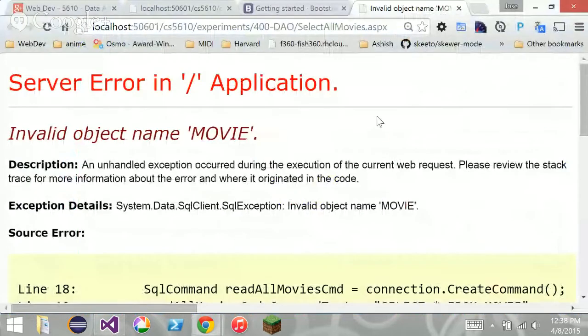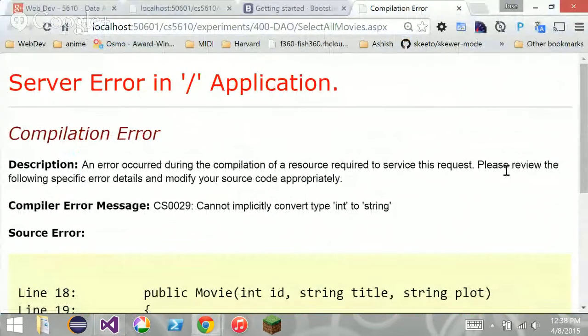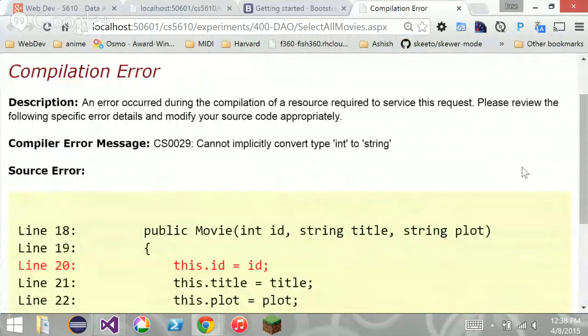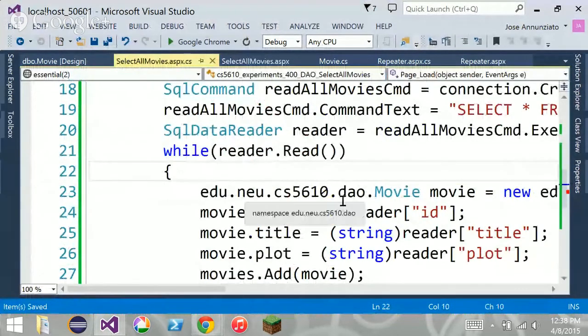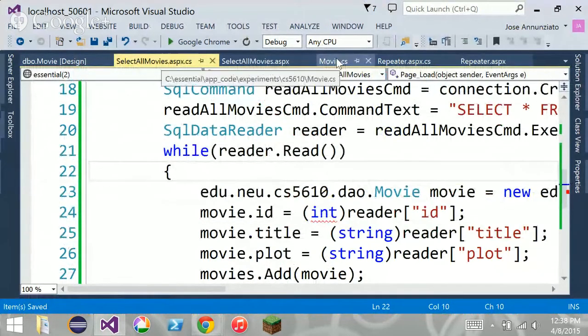All right, let's try this. Let's try this a second time. Let's render. Implicitly convert int to a string. What happened? Integer. Did I not declare as an integer in the database?